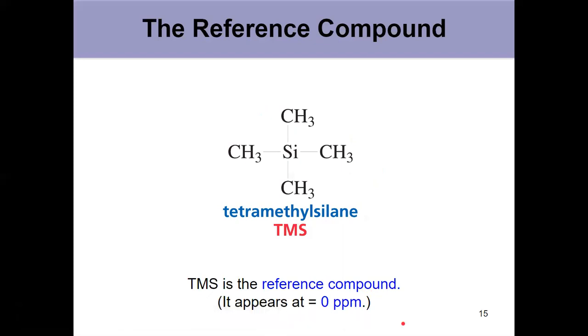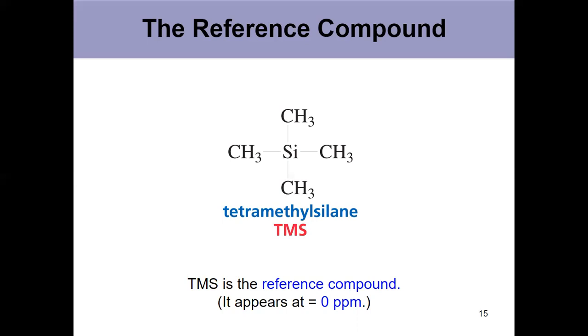A couple of criteria for a reference compound, right? It has to be inert, can't react with anything that we would put in our tube. That wouldn't be good. It has to be easy to remove in case you have to recover your original compound, which chances are you want to do, especially if it's expensive. So TMS has a pretty low boiling point, 26, 27 degrees Celsius. So it can easily evaporate off of the solution. And so TMS meets that criteria.